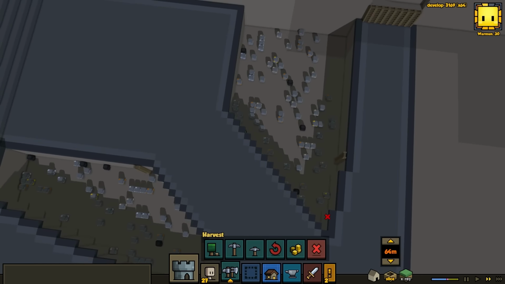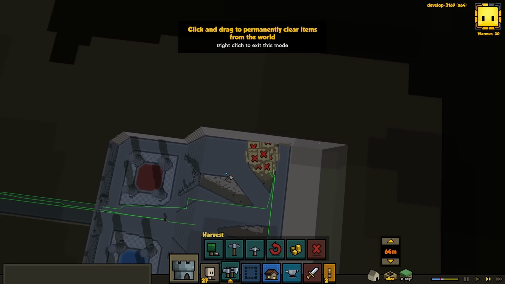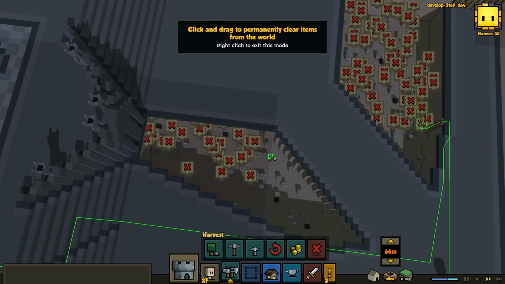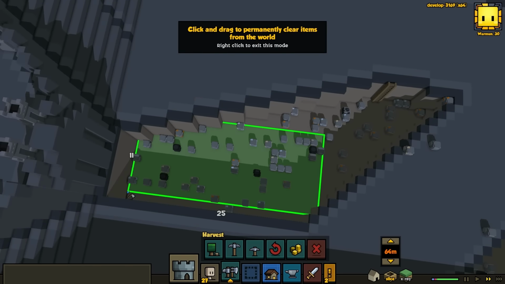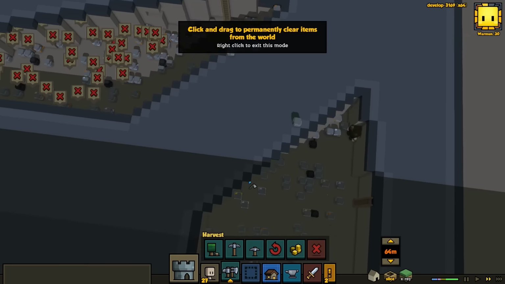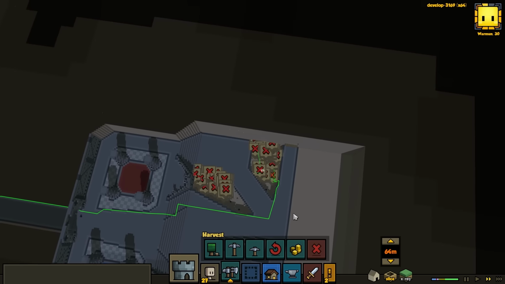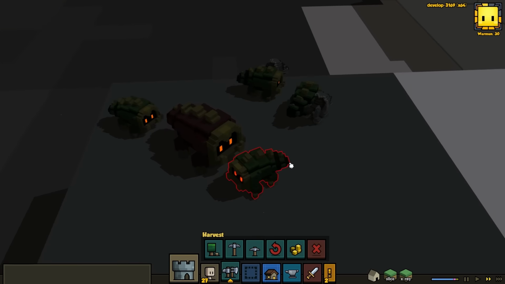So what we should do first is just delete every item that we see. Not every item, but just sort of the ones that are covering up the space where I feel like putting the actual pillars. There we go. So if you would please get all that done, I'd be very much appreciative of that.